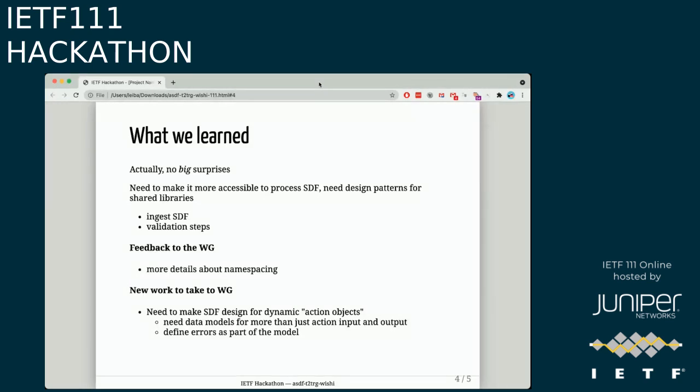And the next thing we found is that there are 3 things that are difficult in computer science, and one of that is naming things, and we're hit by that as well. So we have to do a little bit more work about namespacing and using JSON pointers for that. And finally, a piece of new work that we probably will take to the working group is this SDF design for dynamic action objects.